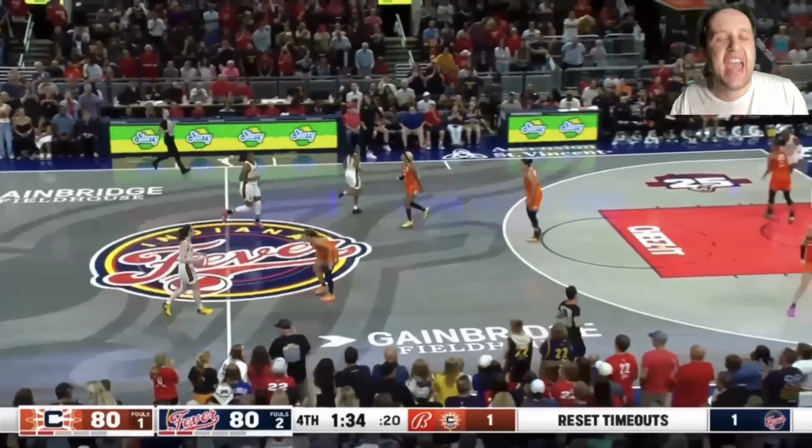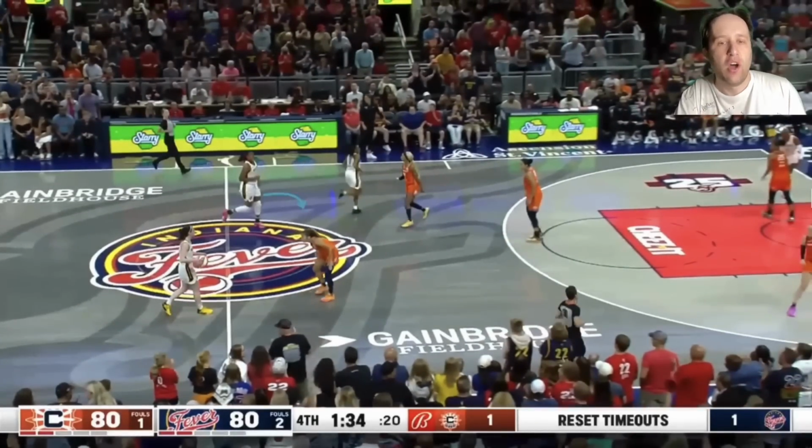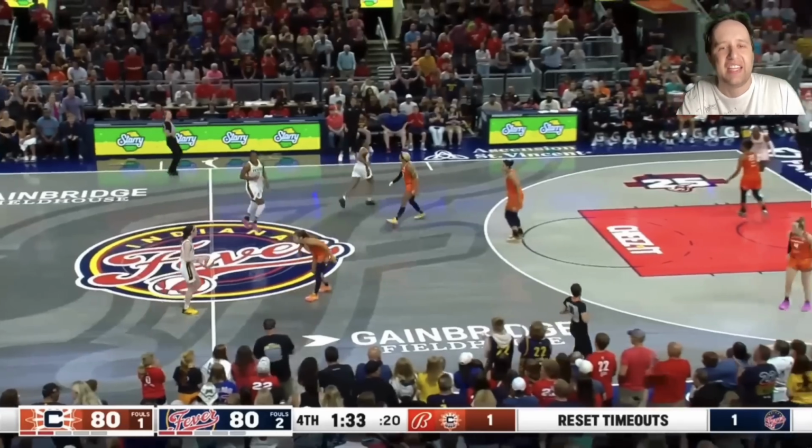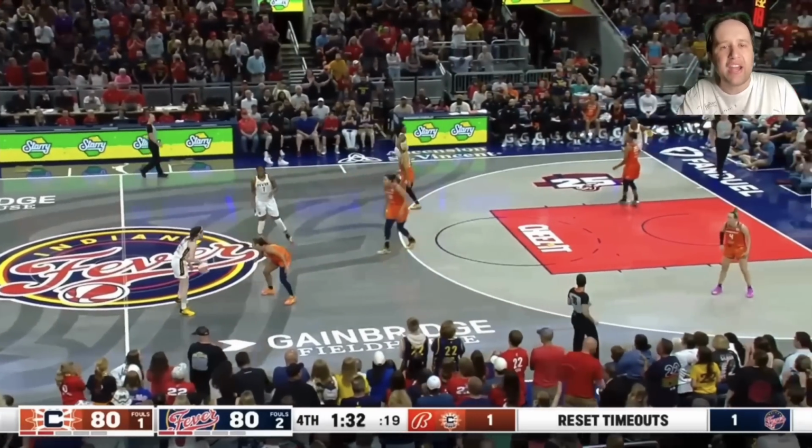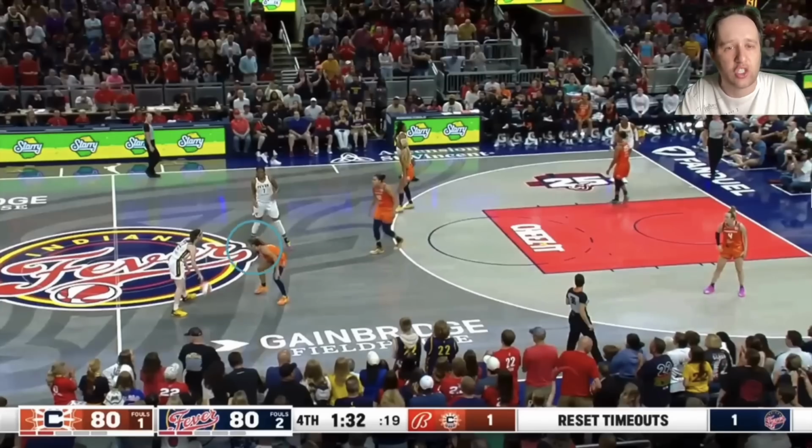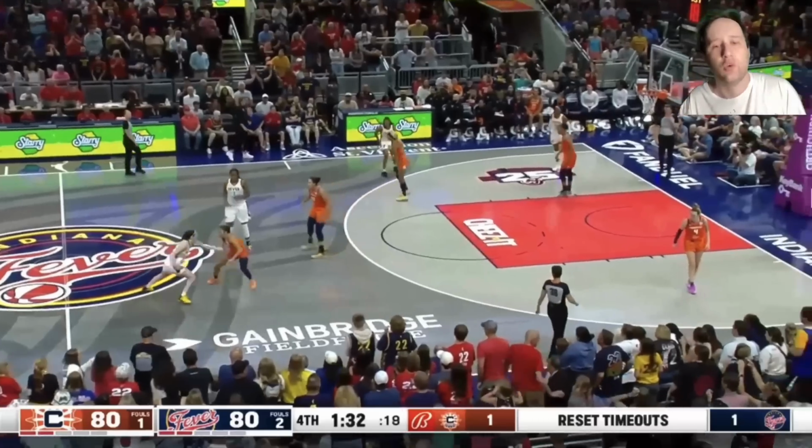Game tied, 1.5 minutes left. This is just Caitlin Clark's one-on-one ability right here. Again, Aaliyah Boston's going to fake like she's going to set a screen. So Caitlin Clark, watch the defender's eyes right here. The second Caitlin Clark notices the defender right here, look at that, looking and leaning towards the screen right here. The second she catches her looking towards that screen and leaning towards the screen, it's an instant blow by the other way, right to the rim for a layup.